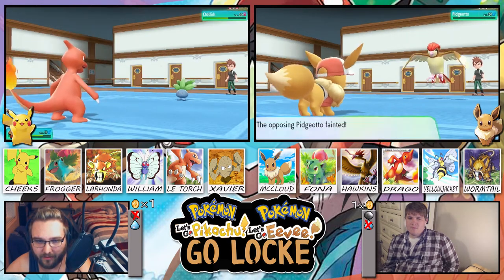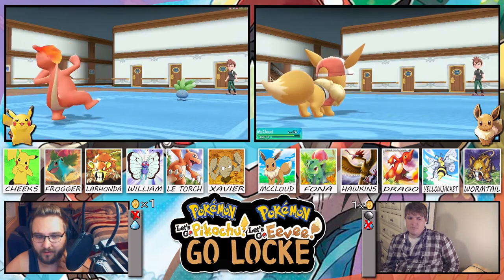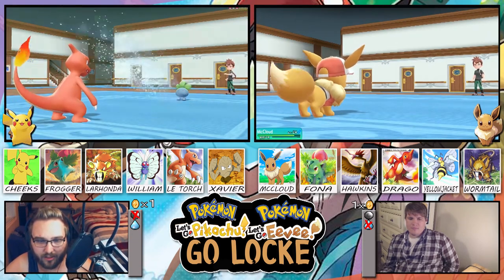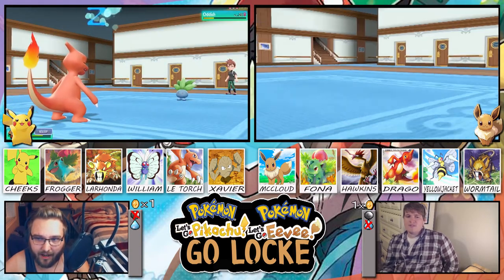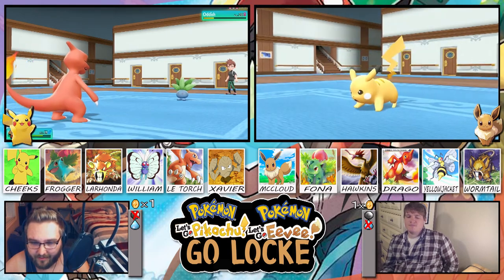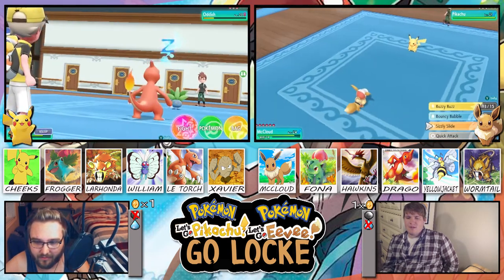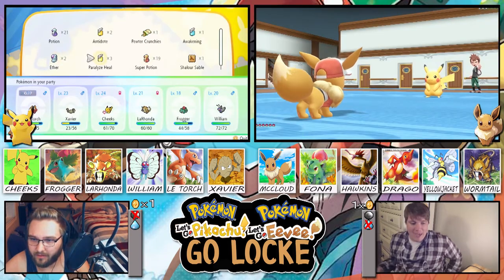Eh, it's not bad. We actually took that pretty well. Ember is such a garbo move. Ugh. Oh, Sleep Powder. This is the game we're playing, Oddish? He's already sending out his Pikachu against me. Watch out for that Pikachu. I think it might be dangerous. It would only be dangerous if he hits me. He avoided the attack and used Double Kick?